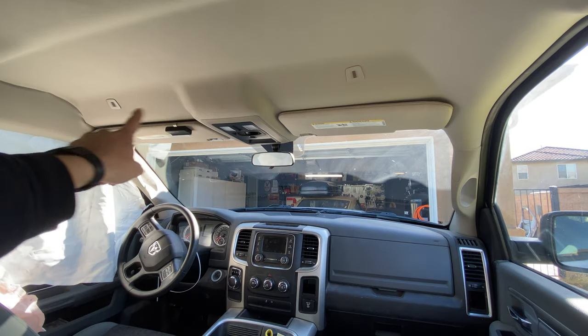A note to anybody working on airbags, you have to undo your battery. Do not leave it plugged in. If you leave it plugged in and you replace one of your airbags, the new airbag could explode in your face and it could kill you. It's like a little bag of gunpowder meant to deploy really fast in a collision. So unplug your battery, save your life. Have a nice car when you're done. All right, we're gonna start by getting this headliner off.